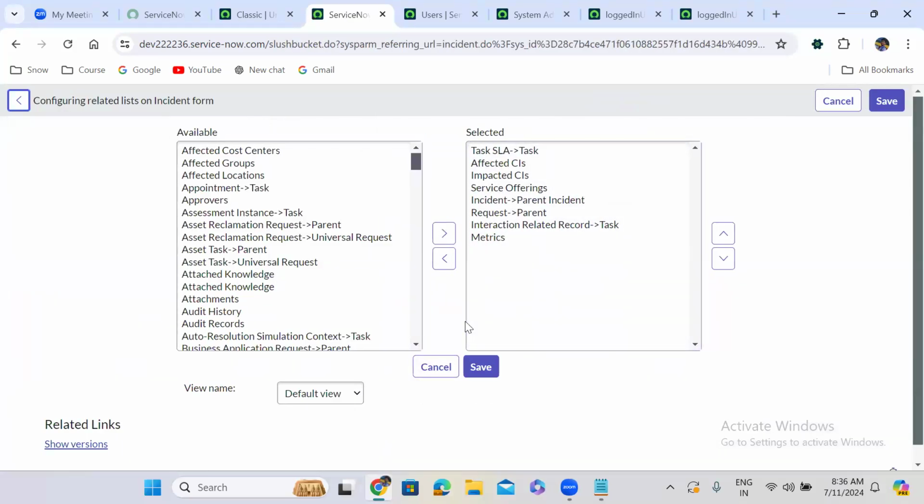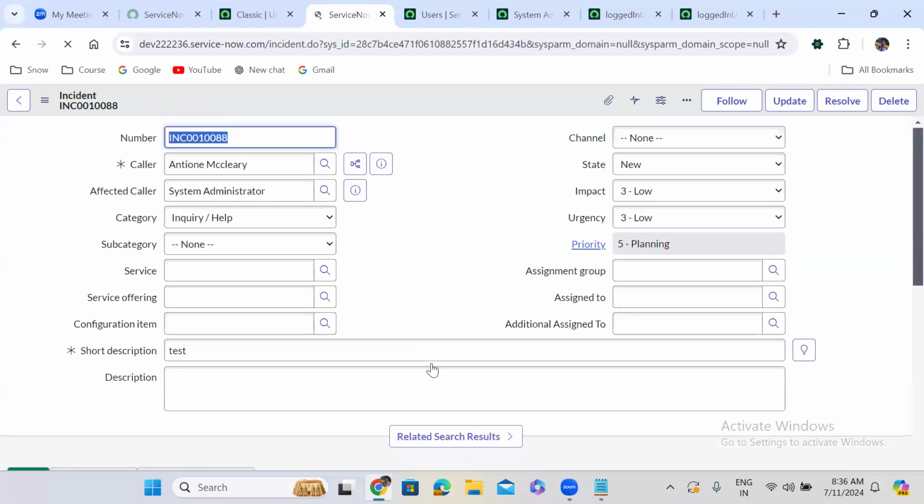But here, how to create these related lists? That is what we need to understand here. How to add related lists, you are able to understand. How to create the related list is what we are going to understand.